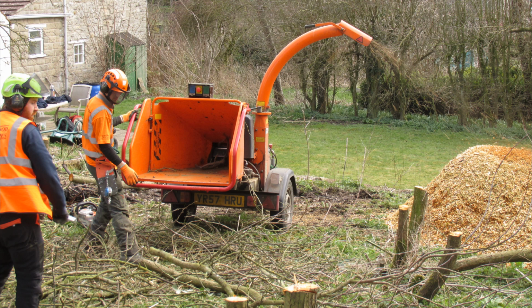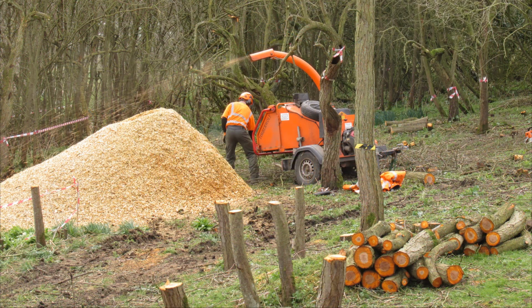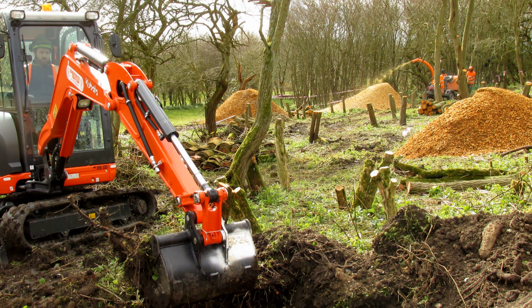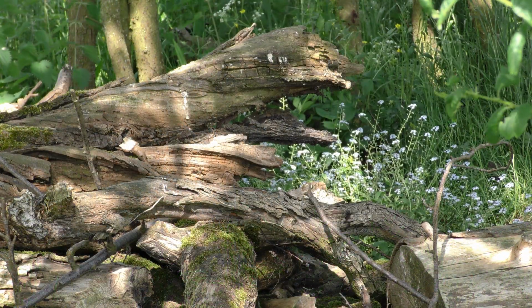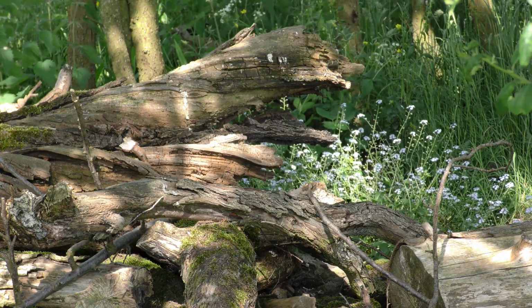So we came in, brought the chipper in, and we removed a lot of the vegetation, probably 70% of the trees, retained the older ones, kept all the logs of course, kept all the wood chip, because they will come in later on in their own when we start replanting and recreating some of the habitats. But we dug a lot of the roots out. These trees spread by suckers, so we needed to get a lot of the roots out to get back to square one. And we of course used all the dead wood and the rotting logs that we found to create these brilliant little habitat piles throughout the woodland glade.